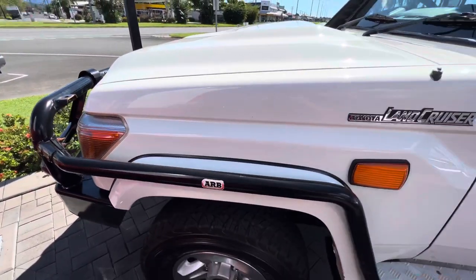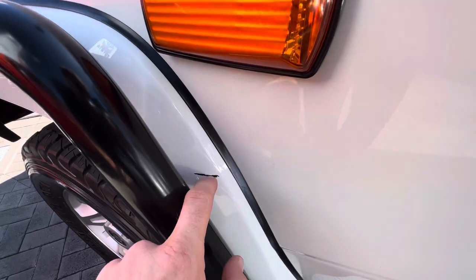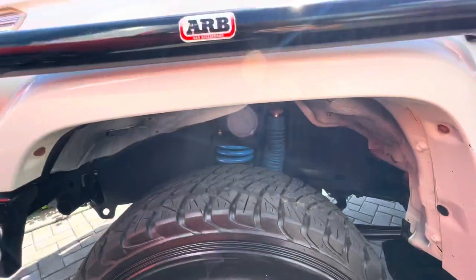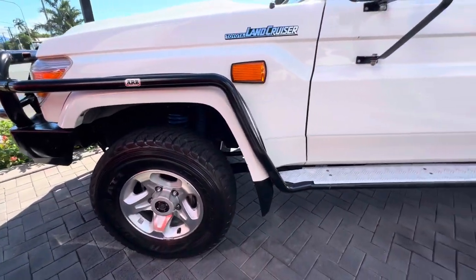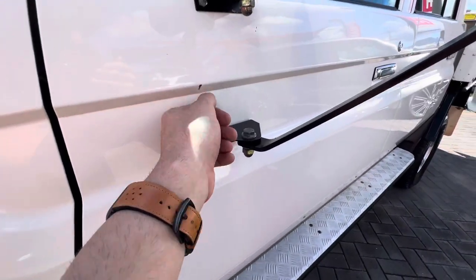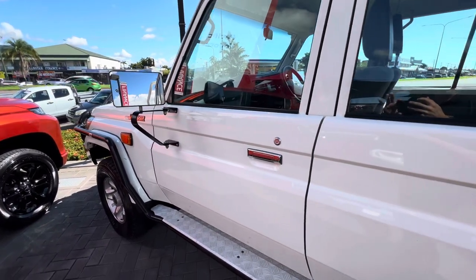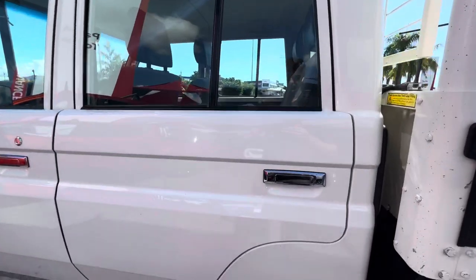Coming down the side of the car, we've got really nice guards here. There is a little bit of a mark on the flare where a bit of paint has come off. But as you can see, the tyres and rims are in really good condition. Your suspension is up under there as well. Obviously auto-hubs there too with the newer-shaped cruisers — really handy. There's a little bit of a mark just here in the paint and a couple of little marks just up there, but apart from that really nice and clean.